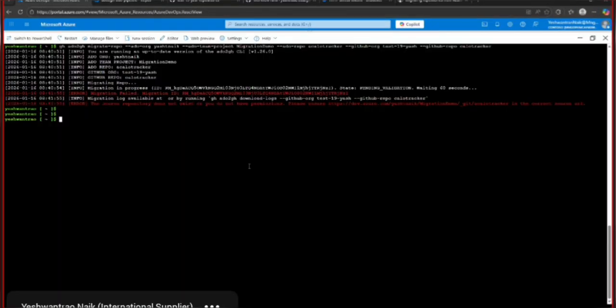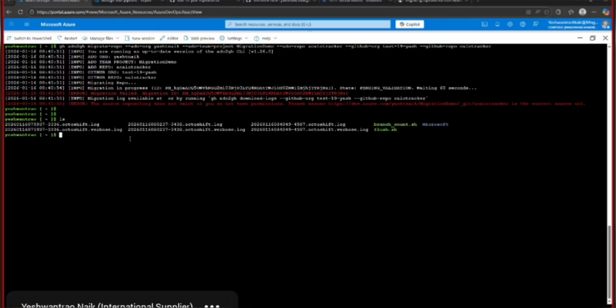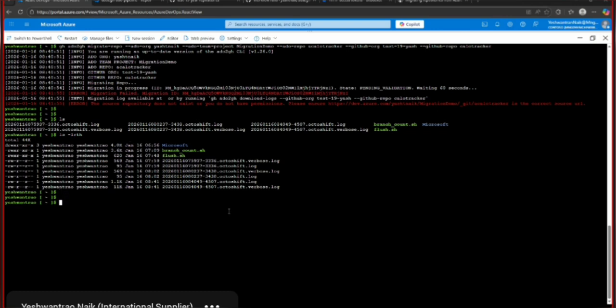So this is how you should track this issue in case of any failure, and go back and rectify the mistake that you must have made. The purpose of this mistake was to show you the verbose log. If you just run ls here, you can see a few logs are generated. These are the verbose logs. If you open this log, it will give you the exact issue that had occurred and which failed this migration.